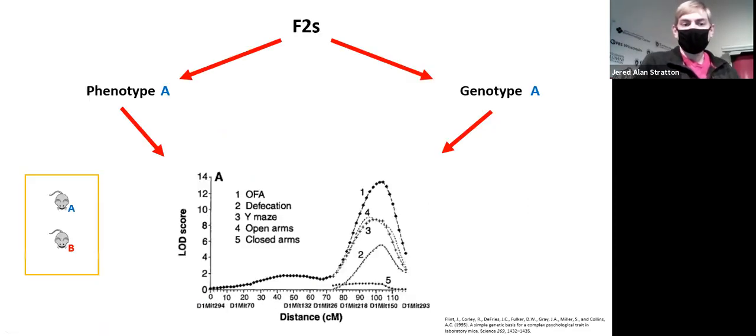In our context, all of our mice were raised in cages with one litter mate of the same sex, and in F2s, each of these is genetically unique. So in the traditional QTL mapping sense, you have the phenotype of cage mate A, you take the genotype of cage mate A and you look for associations. And you do the same thing using the phenotype of B, the genotype of B. In our situation, since there's consistent caging arrangements throughout this whole study, we can flip this on its head and say, is the phenotype of mouse A influenced by the genotype of mouse B, its cage mate, and vice versa? Now we're asking, are there associations in the genome that affect the behavior of the mouse you're interacting with?